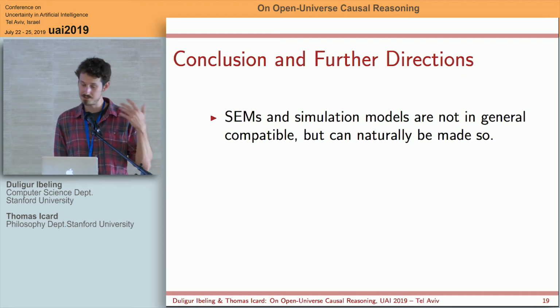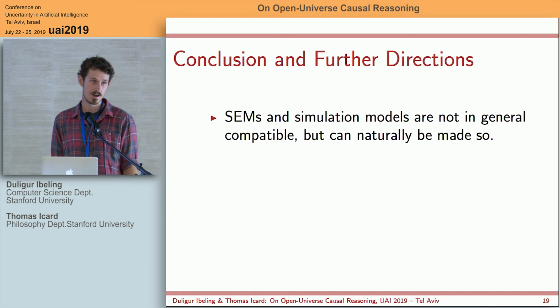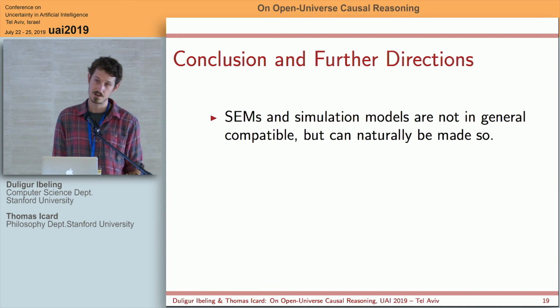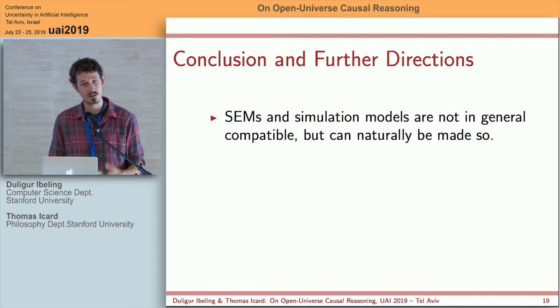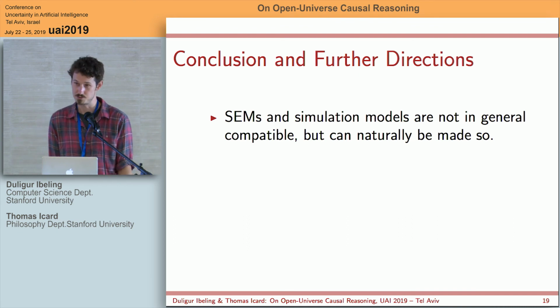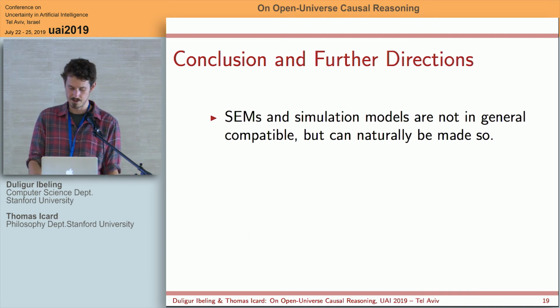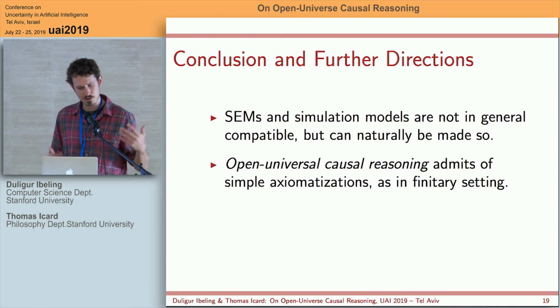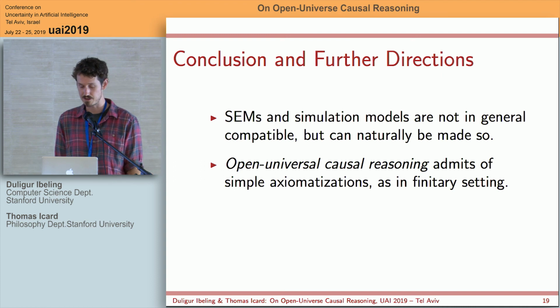structural equation models and simulation programs, probabilistic programs of this sort with this notion of defined intervention, are not in general compatible. They give rise to quite different kinds of patterns of conditionals. And in particular, it's not obvious how simulation programs can actually be given a causal interpretation that agrees with, for example, structural equation models. But they can be made to do so in a reasonably natural way. Moreover, this kind of open universe causal reasoning does admit of simple axiomatizations, just like in the finitary setting.